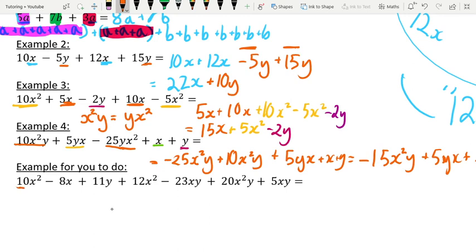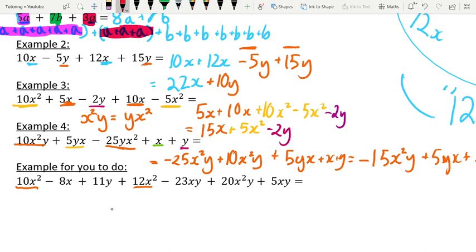So you've got your 10x squared there. Well, we look for the x squared. There's an x there, that's not an x squared. There's a y there. There's a 12x squared there, so we can highlight that. There's a minus 23xy, that's not right. There's a 20x squared y. We just want the x squared, so this is not an example. And we've got the 5xy there, so there's our x squared terms. We can do the same for x's. 8x, there's no x. There's an xy, but we just want the x alone, so there's no x's there.